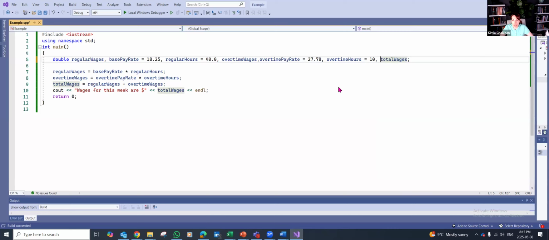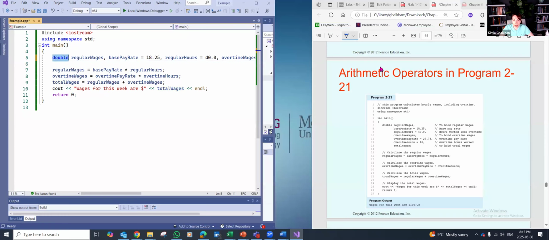You must include a data type, okay? So it is mandatory to include a data type. Either repeat it over and over for every single one, like double regular wage, double base pay rate, and so on, or use it one time since all of them are following double, then add others and continue like that.